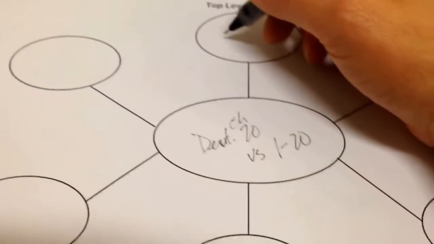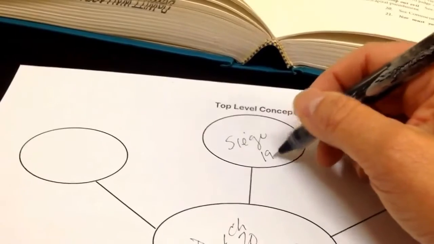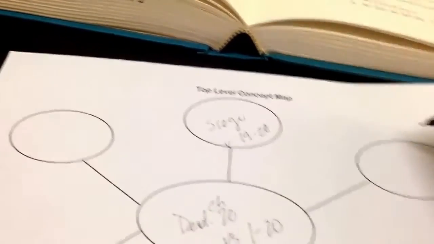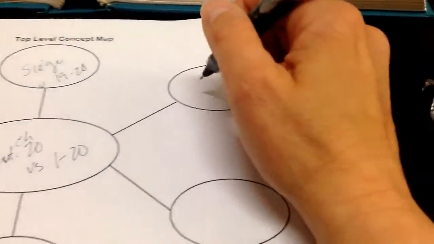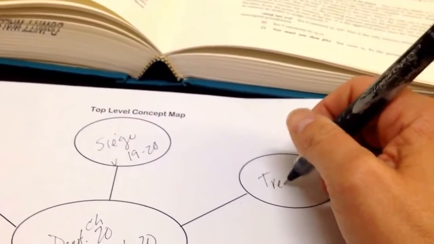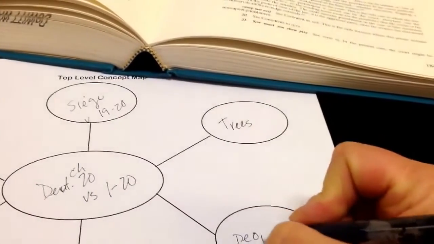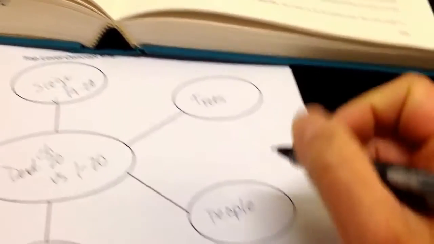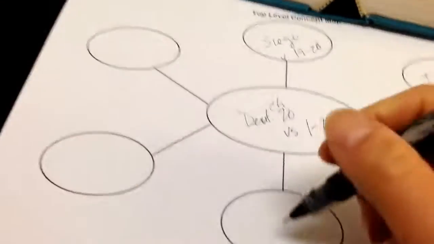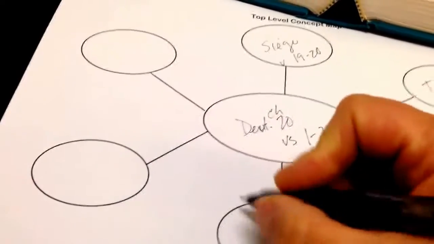So those are some things I might start putting into here. So I might just look at siege, which is verses 19 and 20. I might also look at trees, and what you do with agricultural land that you keep. There's also some things about what you do with the people.